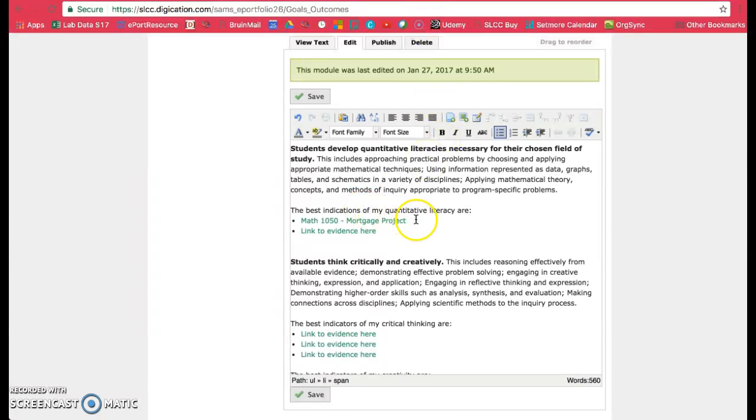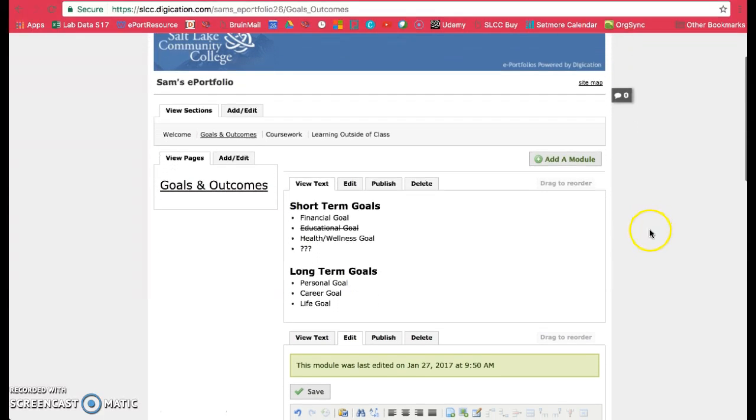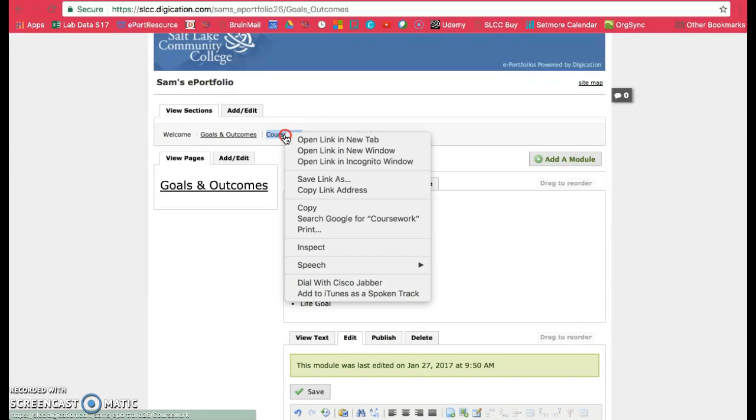Once you have that listed, go ahead and turn it black, or whatever color you want. It just needs to change from green. And then you want to hyperlink this part so that it takes you to your mortgage project when it's clicked on, kind of like how I showed you in the example. So to do that, you need to scroll up to the page where the assignment would be. And again, keep in mind that this would be after you've just put it in your assignment. You need to right-click on your coursework page and open that in a new tab.